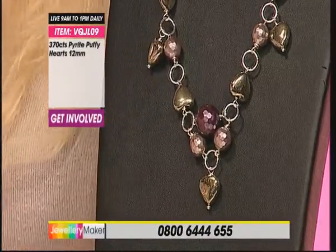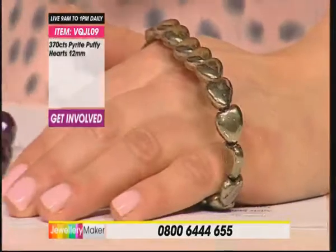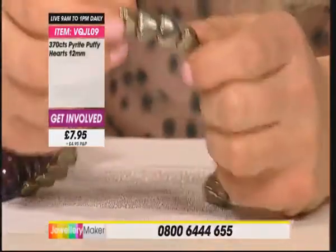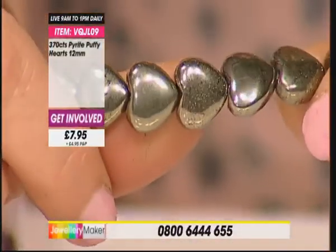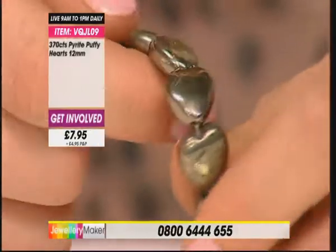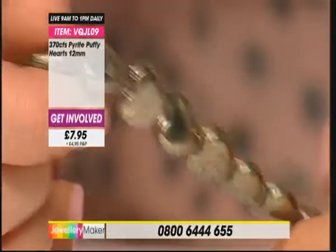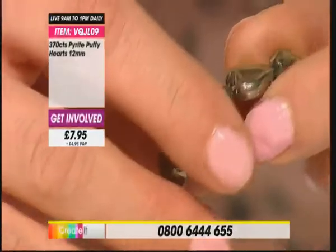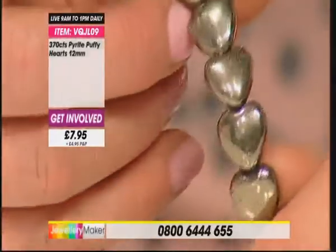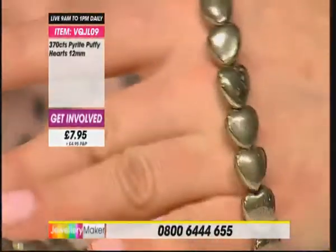It is, actually. Can you see? It's almost like it's got glitter in it, hasn't it? That's what I'm saying. I've never seen pyrite so sparkly. No, I don't think I have, to be truthful. This is the nicest pyrite in the world. I'm glad you noticed that because I thought it was just me. But there's almost little flecks. It's got a lovely sheen on it, and also tiny bits of glitter inside, which must be the iron pyrites. It's like Tinkerbell dust, fairy dust. I love it. Make some wishes on this one. Absolutely gorgeous. $7.95. We're all wishing Adele health and good luck and everything else that comes with it.